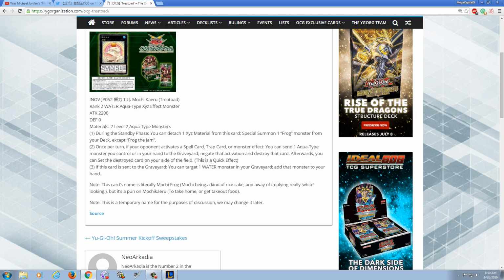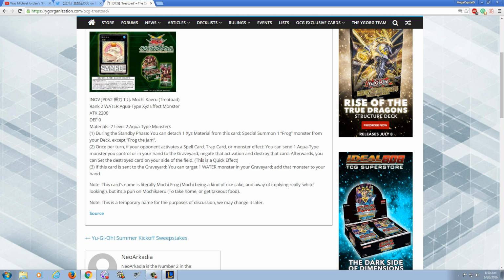Think of Evolzar Laggia, something like that. This card is essentially like Laggia on crack. Yes, you do have to pay a cost to get your Infernity Barrier effect, but not only can you negate all three types of cards, it's crazy.